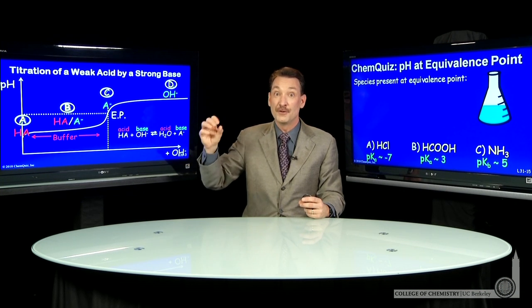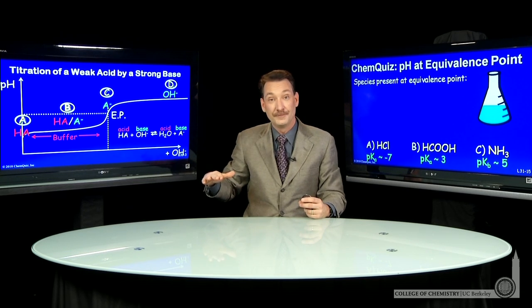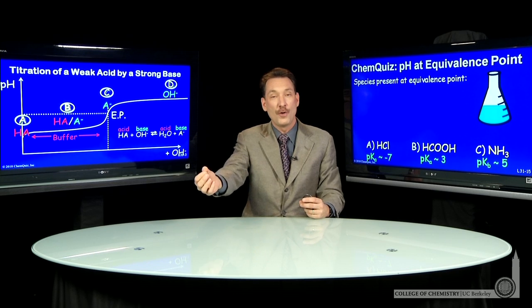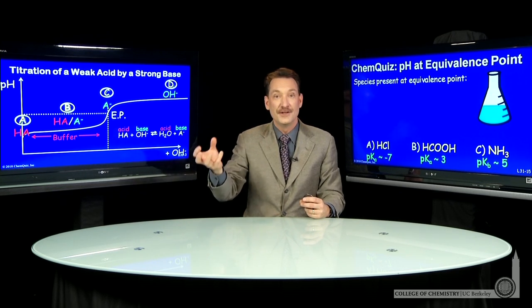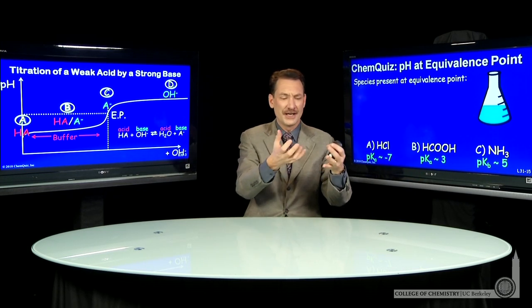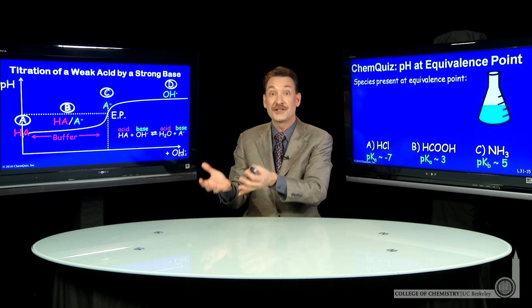If it were the weak base solution, you have titrating a weak base, the pH is dropping. But again, at equivalence point, you've added one mole of strong acid for every mole of weak base. You convert the weak base into its conjugate acid. That's what titration is. It's converting the weak acid into its conjugate base or the weak base into its conjugate acid.